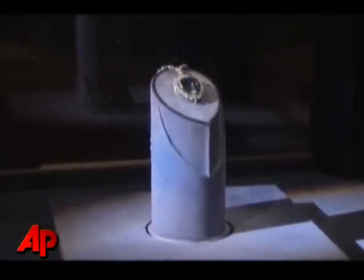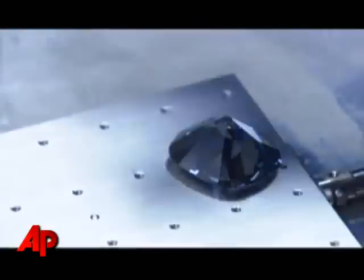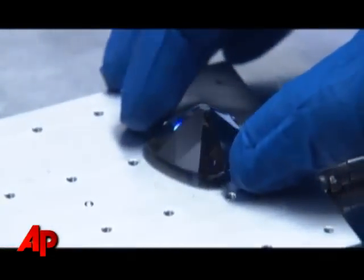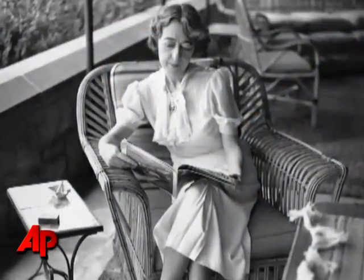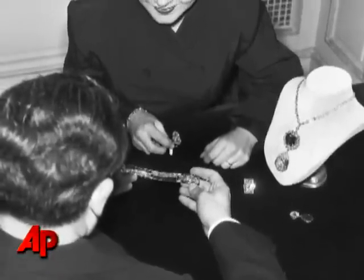However, 20 years later, the diamond that we know today as the Hope Diamond appeared for sale in London. That eventually gets sold and is purchased by Pierre Cartier, the French merchant. And one of his best customers, Evelyn Walsh McLean, here in Washington, D.C., eventually buys the diamond. Of course, after her death, Harry Winston bought the diamond.